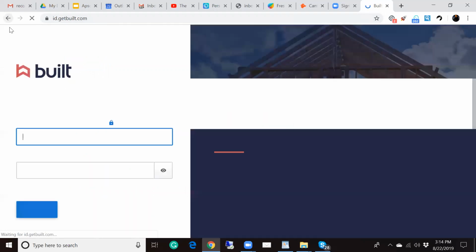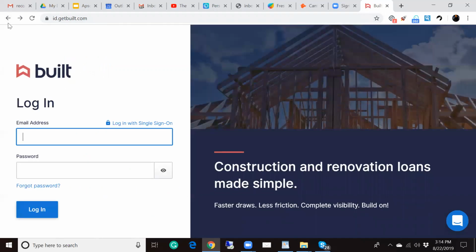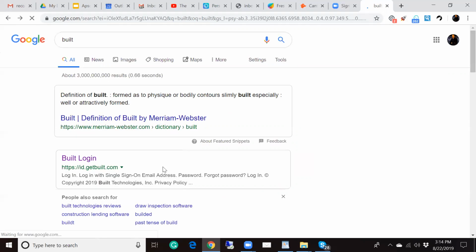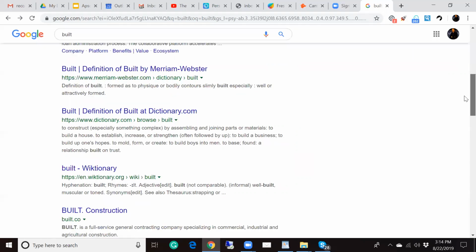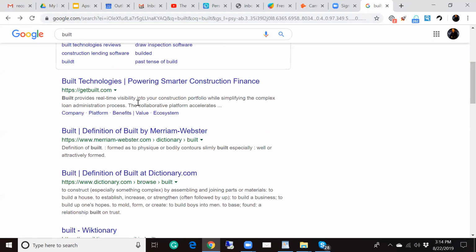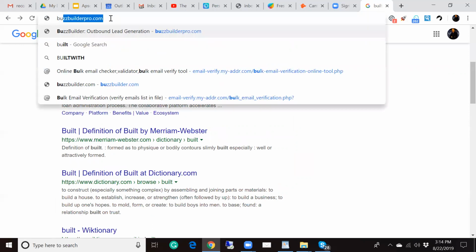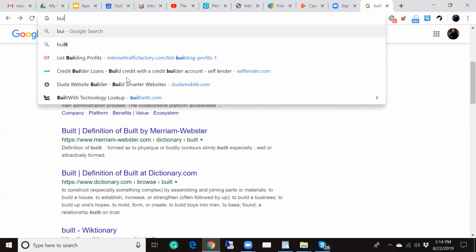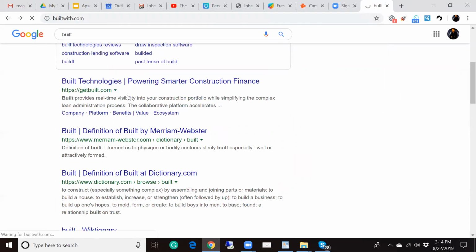It's the wrong website, I think it's the one below it. Yeah, builtwith.com.